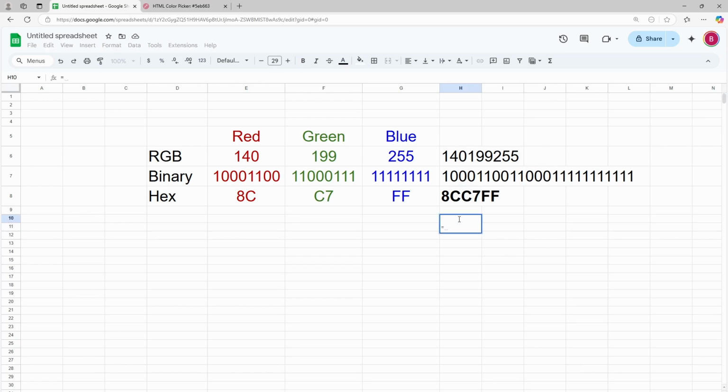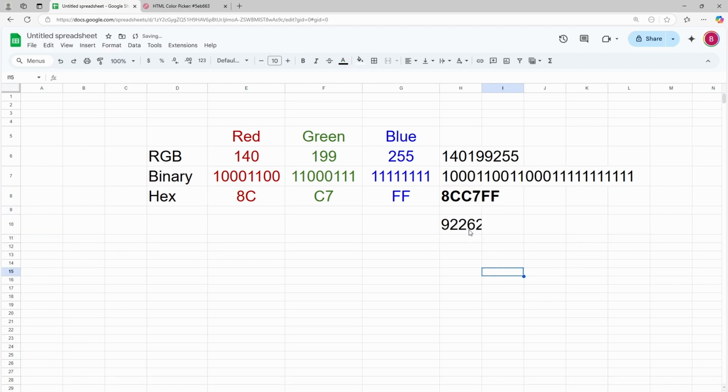So quickly back to the spreadsheet. I've got my hex number. Of course, Google knows how to convert, so let's see what we need. Hex to decimal. Converts a hexadecimal number to decimal. Perfect. This number here is the number you want to put in your constant combinator to reflect the exact shade you want.